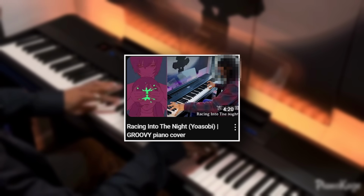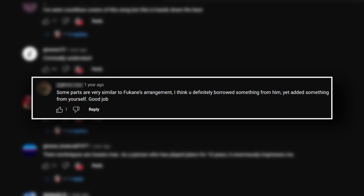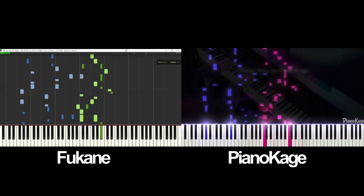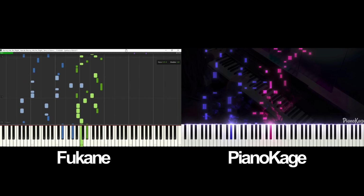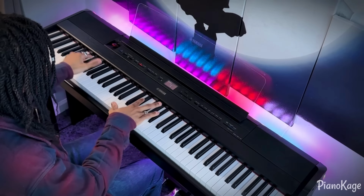In his second arrangement, he gives no credit to anyone, claiming it fully belongs to him. However, we can find yet another comment saying that many sections sound similar to the arrangement made by Fukane. You can clearly see how many spots are the same, with only slight modifications.